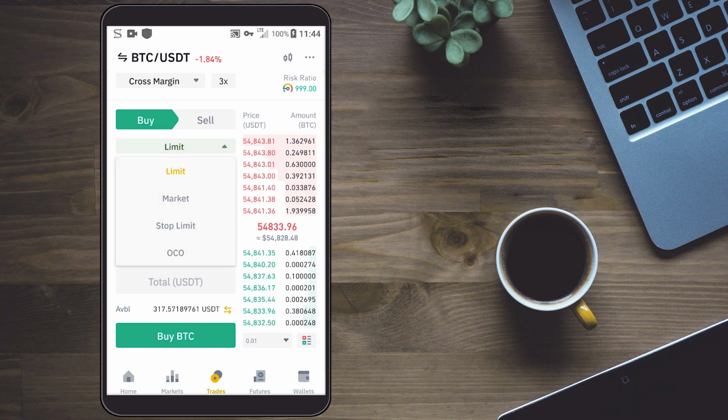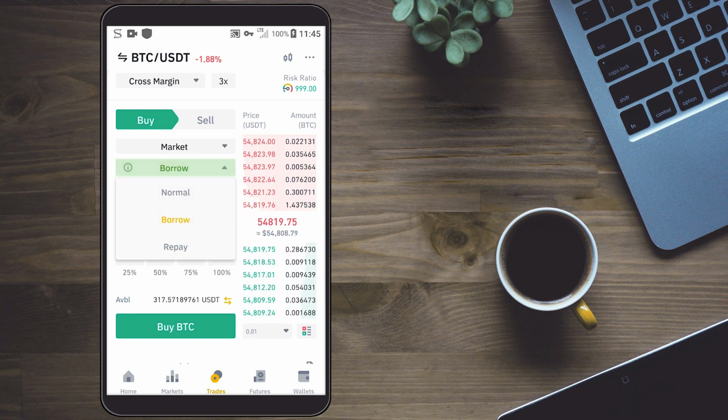Different kinds of orders here are similar to what we covered in the spot tab. Let's select market order. Here, borrow is selected, which means that the system automatically borrows money for us to execute the order. If you select normal, this becomes exactly like the exchange trading feature in the spot tab, and no money will be borrowed. As you can see here, the available balance turned to 105 USDT. And if you select repay, when you get your coin after trading, it will be used to repay the debts of the same coin in your margin account.